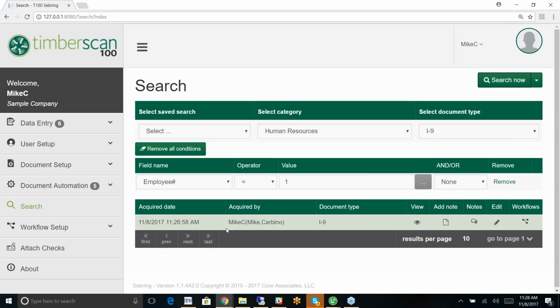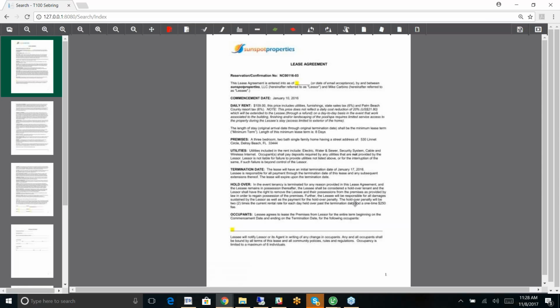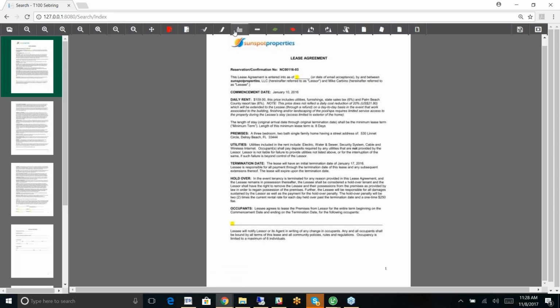So you're able to see using the paperclip, or by just going out and doing a search, I can find my documents very quickly and very easily in Timberscan, and then I can just call it up if I need to. I can manipulate it. I can make notes on it. I could, if I needed to, put a stamp on it or any type of annotation.